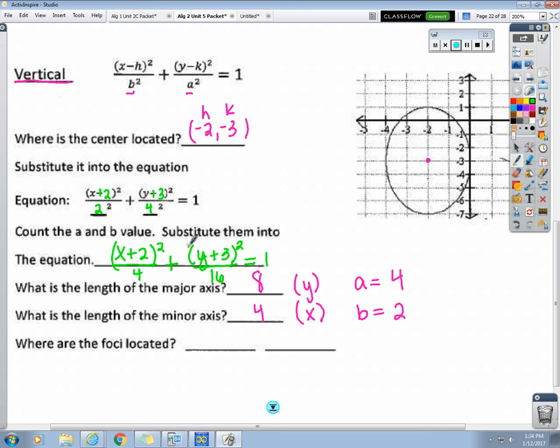Well, we're going to do a lot more practice. The only difference today is you no longer have just x squared and y squared. You have numbers for h and k because the center has moved. Everything else is the same as yesterday.